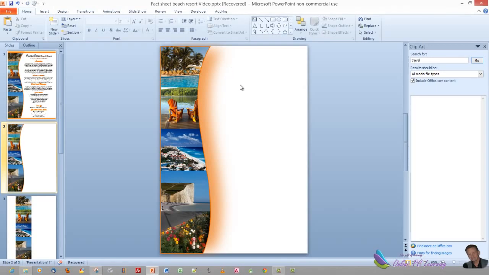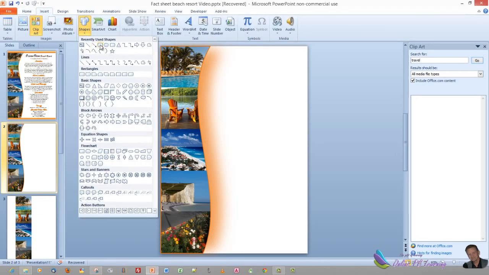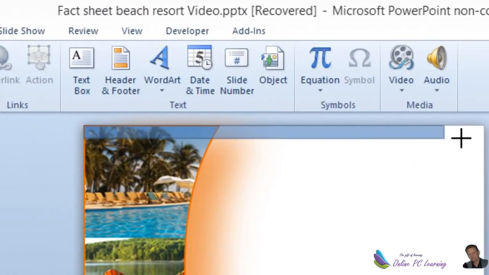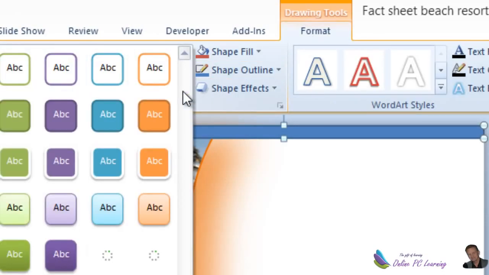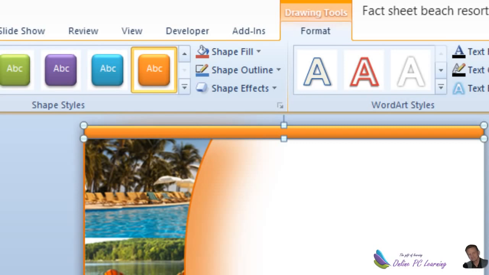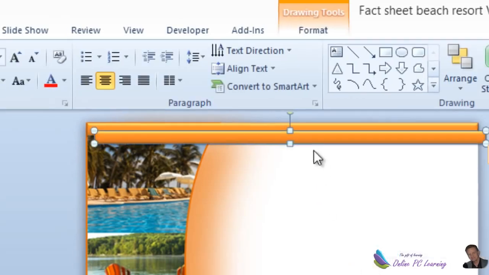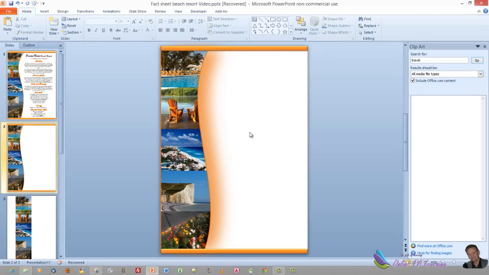Now, to put the header and the bottom onto the document, we'll use two shapes. We'll choose, again, a rectangular shape, and we'll click and put that across the top of our document. Just a nice thin shape. Click on the Format tab, and we'll use a preset here to make that really stand out. You can put some text in that if you want. While we have it set up, copy it and move it to the bottom of our document by pasting it and then dragging it to the bottom. So now we're starting to get everything just the way we want.